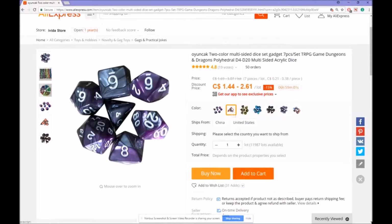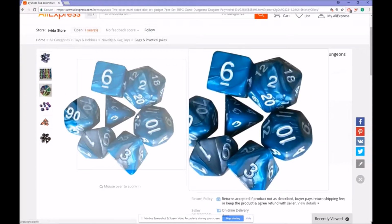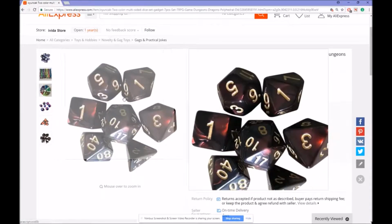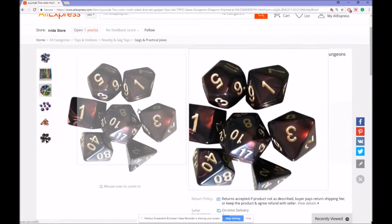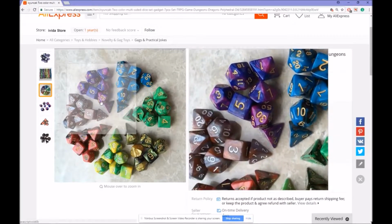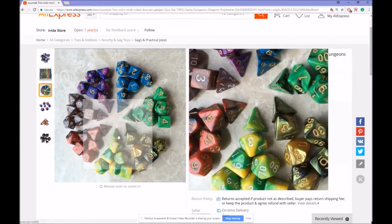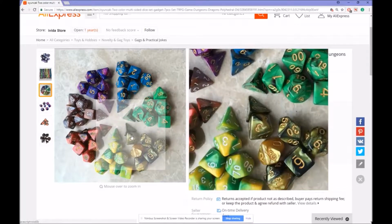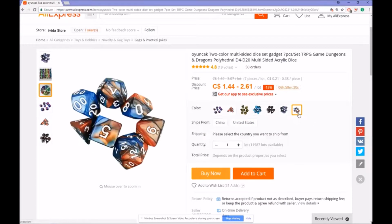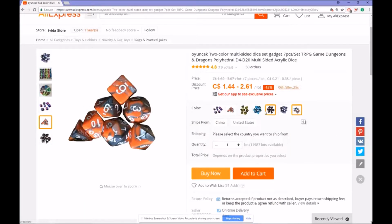The sets that I bought are these ones right here. I also bought a set of these ones right here. This is the one that I'm going to show you I had a problem with. I really like this color, so I'm going to solve that problem pretty quickly. These here were another set that I bought. I pretty much bought all the different kinds of sets that they had. I didn't buy this mocha chocolatey looking one, or either of the green looking ones that were there, but I did buy this set and this set right here. So pretty cool all around.